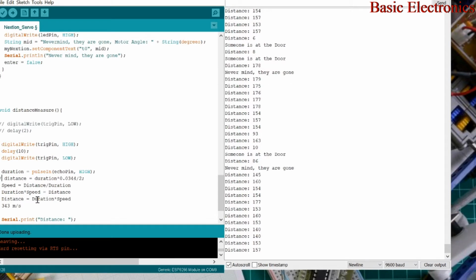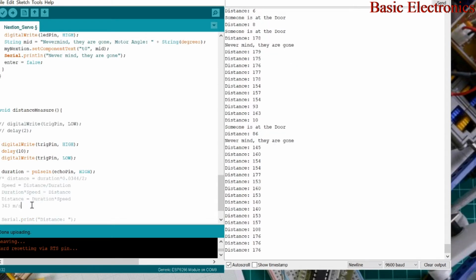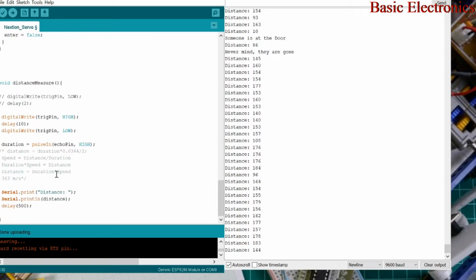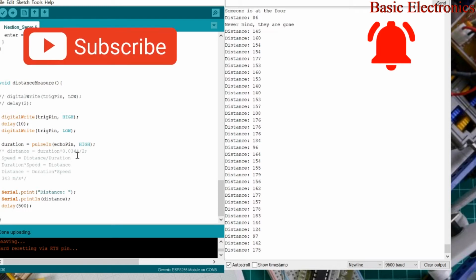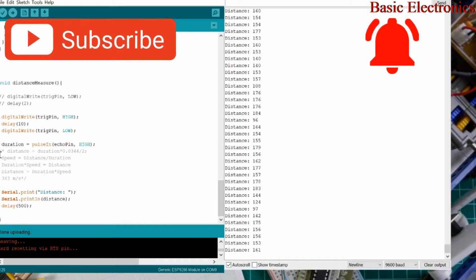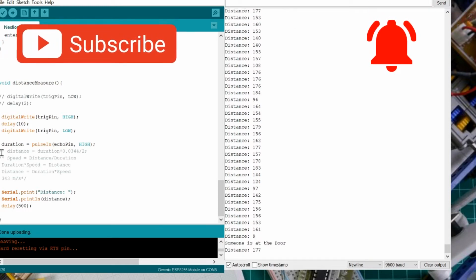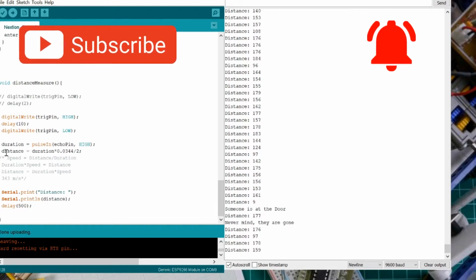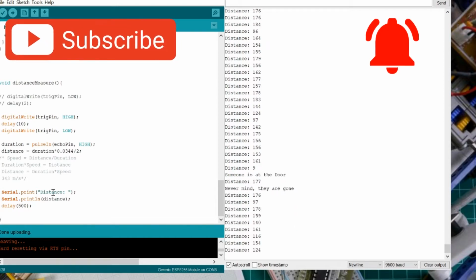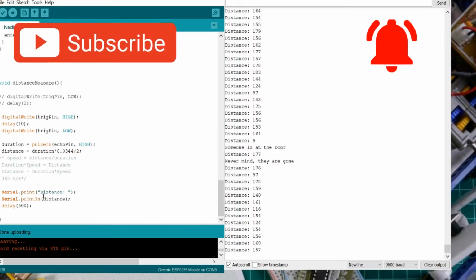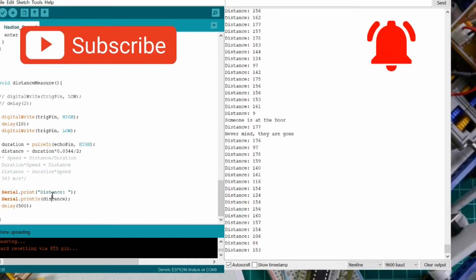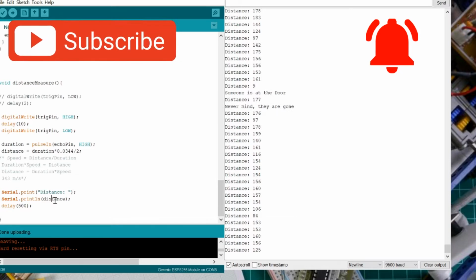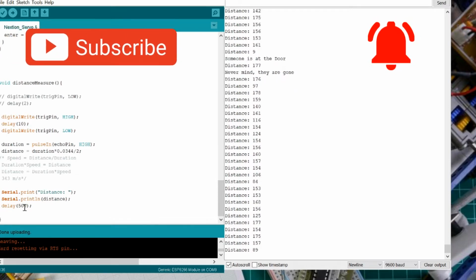I'm trying to make this a little bit cleaner, so let's just do this. All right, so that's how we got the value for the distance we're using, right? I need this value. So that's how we got this value, if you're wondering. Then we print out the distance and the value, right? We put distance, then we put the value. So we delay for 500 microseconds.